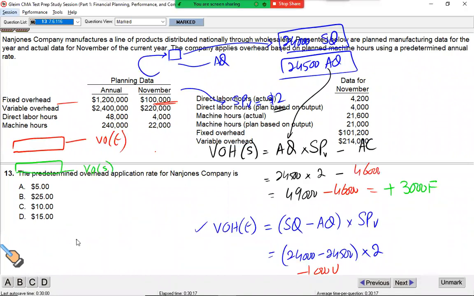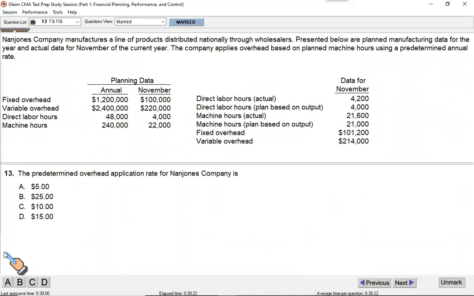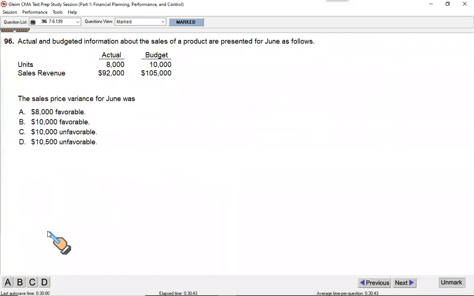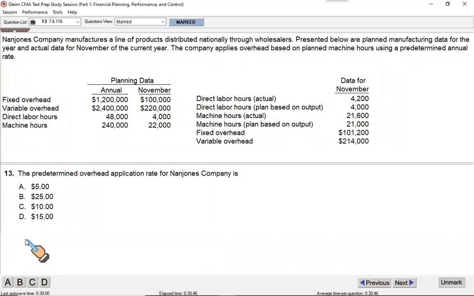Gentlemen, this is a wonderful question. If you can understand this question well, consider your variable and fixed overhead variances properly understood. Let's do this question in detail because there are many parts to it. Let me show you how many parts there are. Look at this: 1, 2, 3, 4, 5. Five parts to this question, which means it's pretty long and it will ask questions from different aspects. So let's read it first fully.